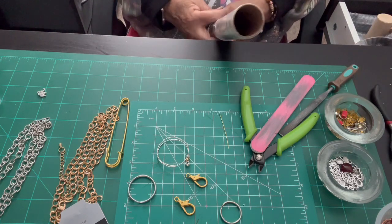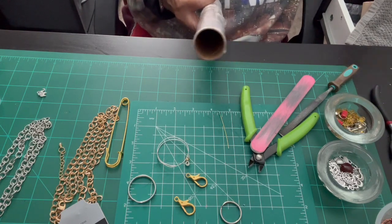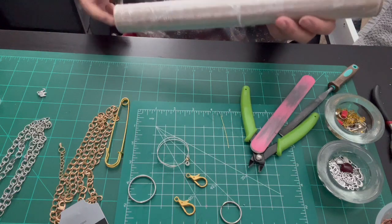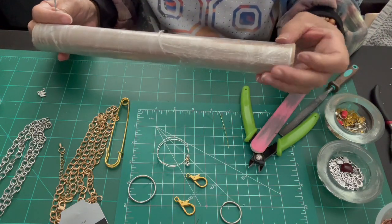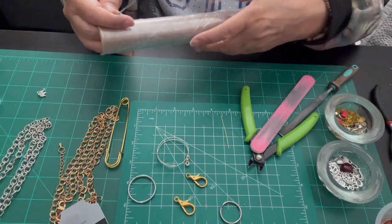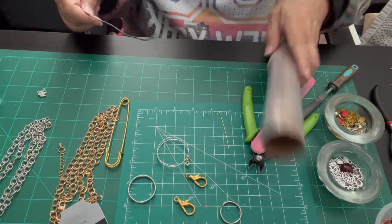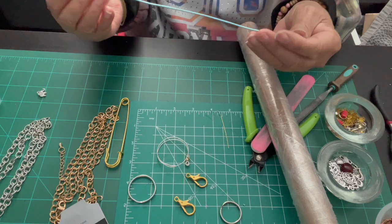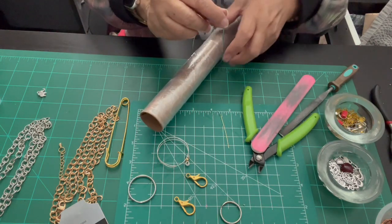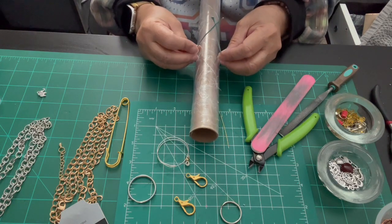So I'm using this, but you can use the mandrel, but mandrels have different sizes, okay? What I do, I just use this one size, okay? This is a wrap for the kitchen tool. It's not a tool, but it's the wrapper you cover the food with. So I use this one. It's hard. So what I'm gonna do, I'm going to bend that in the middle, make sure it's in the middle, and then I put this one right here. It's the same size. It's not like a mandrel, big and small and like that.